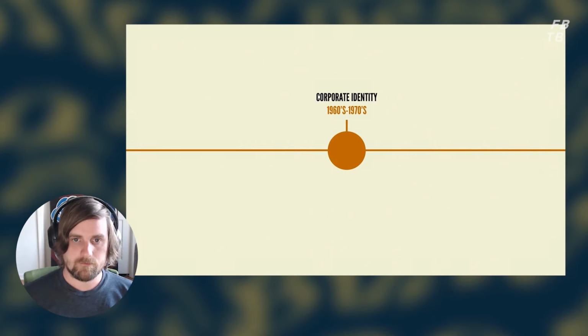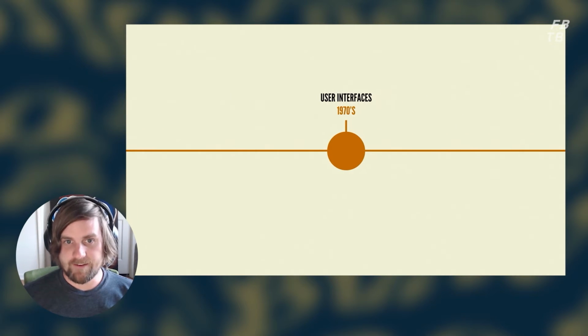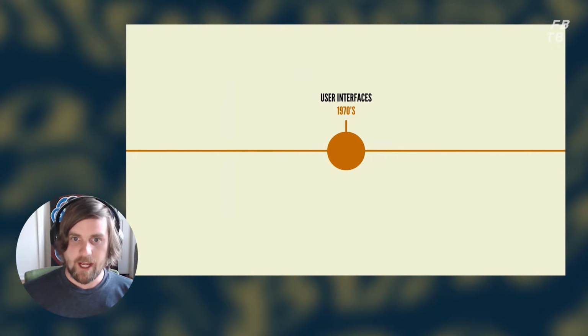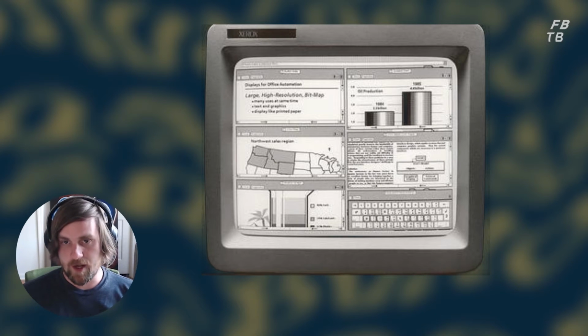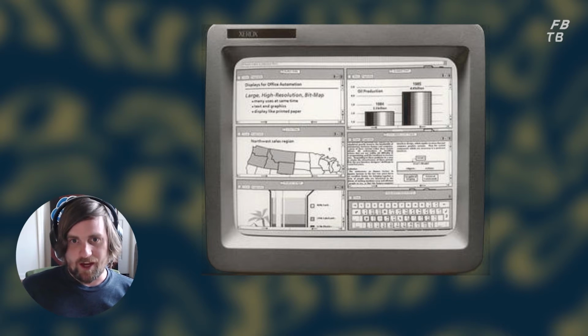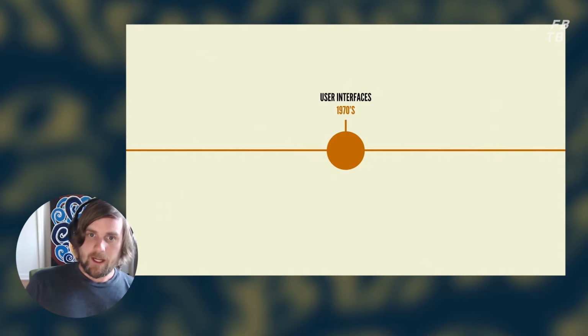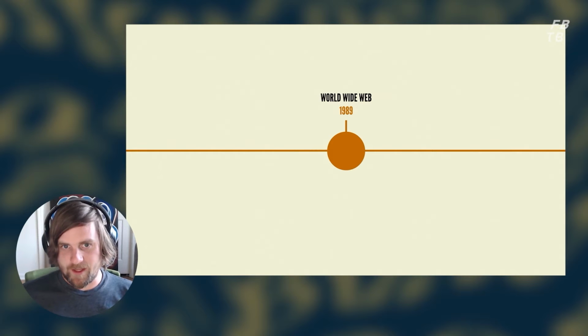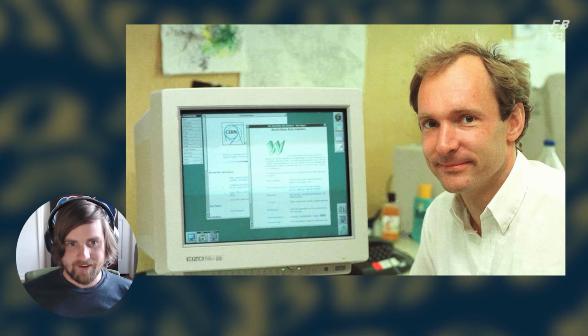So fast forward to the 1970s and we see the birth of the user interface by companies like Xerox and early Apple computers. And this of course unlocks a whole new paradigm, a whole new realm to explore for human communication. And of course that gets a huge shot in the arm with the invention of the World Wide Web by this guy, Sir Tim Berners-Lee. And that of course opens the door to a whole new realm of user interface design and really unlocks a whole new realm for human communication, which is, of course, the exciting world we're all still living in today.